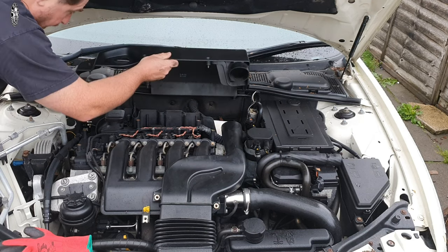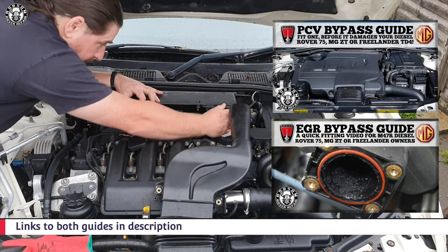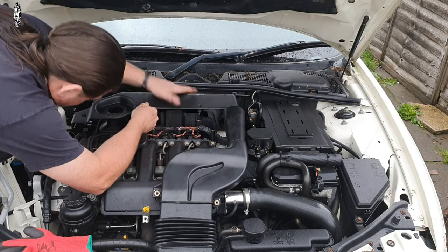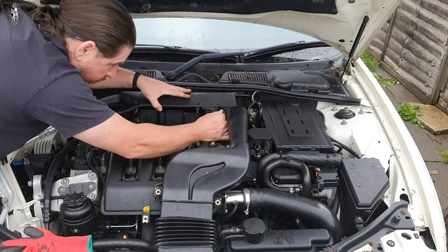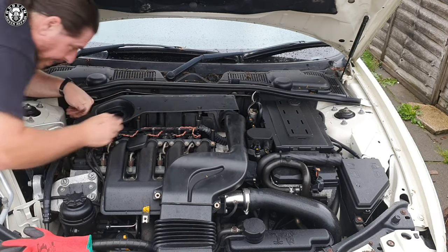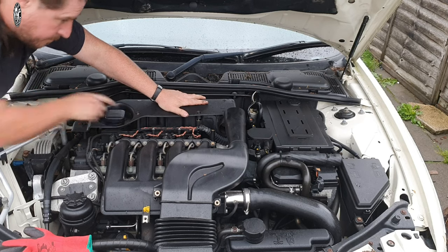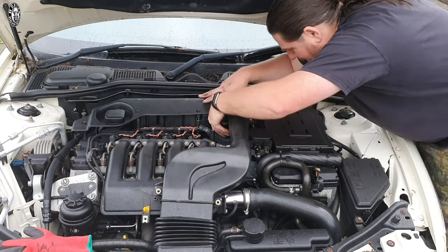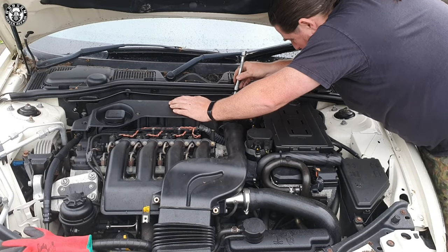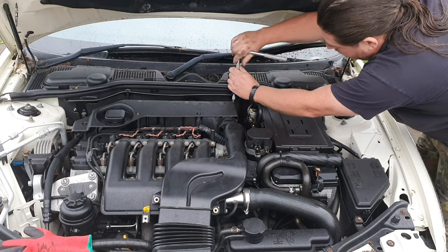At this point, if you wanted to do an EGR bypass or a PCV filter bypass, it would be a great opportunity. I personally check my PCV filter bypass every second air filter. I do an air filter and oil change every 8,000 miles — that's typically annually for me. There were reports in the early 2010s of PCV filter bypass cracking on some BMW E46s, so it's a small thing to check for peace of mind. For refitting the air housing, I find the oil cap side is usually easiest, and I always start with the far corner to get that nut bolted in first — then everything else falls into place.